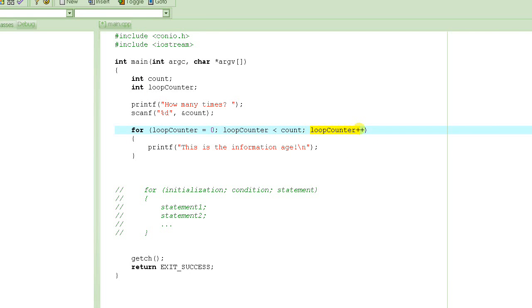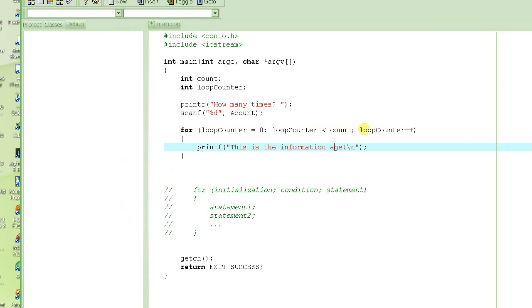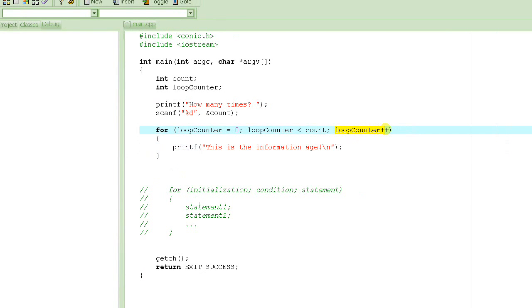So then what it does is it executes the body of the loop, then comes here and runs this statement, which basically says to increment the value of the loop counter. And then it evaluates this condition again. And if this condition is still true, it will run the body of the loop. Otherwise, it will skip it and exit the loop. So if the condition was still true and it executed the body, it will come back here and run this statement, whatever you have told it to do here, and then it will check against this condition again, and so on.